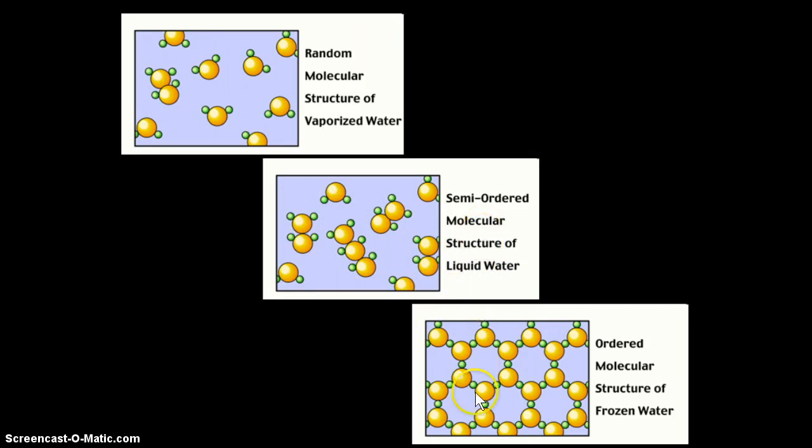The difference between water when it becomes a solid, so we cool it all the way down until it freezes and becomes ice, is it does form a very structured pattern. We call this a lattice network. We can see water, hydrogen to oxygen, oxygen to hydrogen, hydrogen to oxygen, hydrogen to oxygen, to hydrogen to oxygen, in this lattice pattern, and it repeats over and over and over again. So there is never a spot in here where water molecules can just be jam-packed at an irregular fashion. So water, that makes water essentially be one of the few substances that gets bigger when it freezes. Less dense is what I really should say.